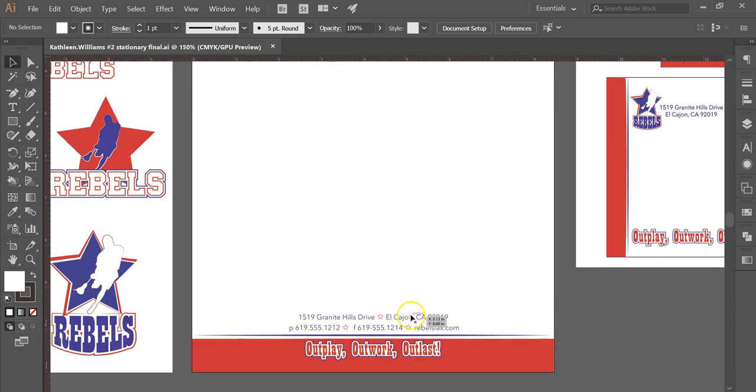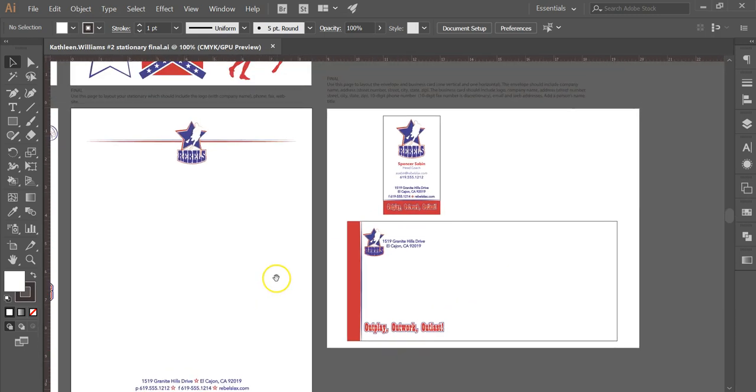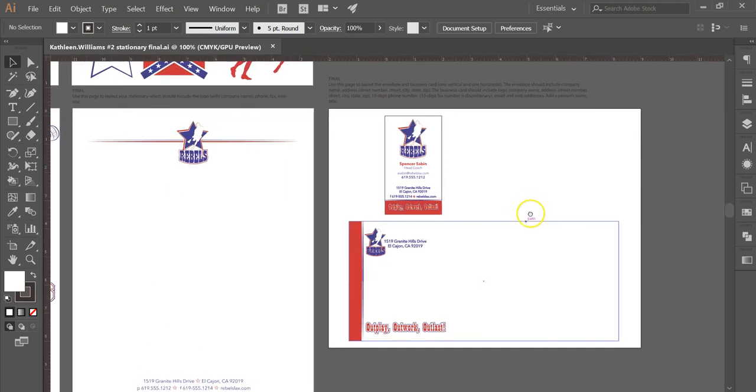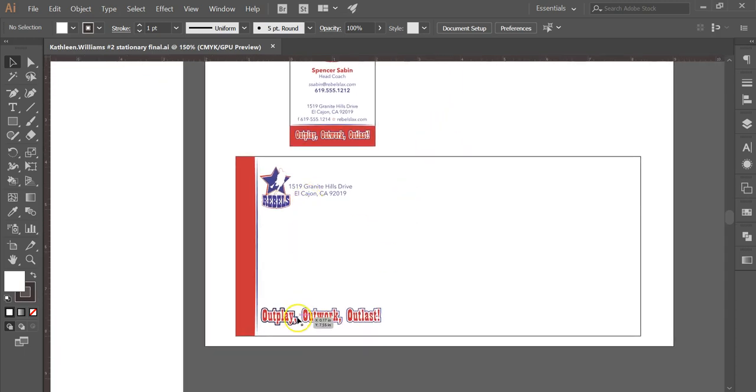You can see the information for the address, the required information is all down at the bottom. Here, this student has chosen to use stars for bullets that you can make yourself and then carefully place right in the center. And then they even added kind of a tagline, outplay, outwork, outlast, as part of the stationery, part of the branding. Here is the vertical card. For some reason, there's no horizontal card. And here's how the envelope is done.